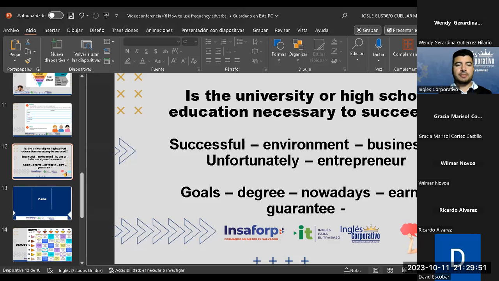Okay, in my opinion, yes. To have a comfortable standard of living, we must study at university. A degree will give you more job options. Okay, so yeah, since it will give you more job options. It's like there are some alternatives, right? If you have your high school degree or especially university degree, there are going to be opportunities, right? Or at least options. Vas a tener opciones. Thank you, Joanna. Yes, I like your point.